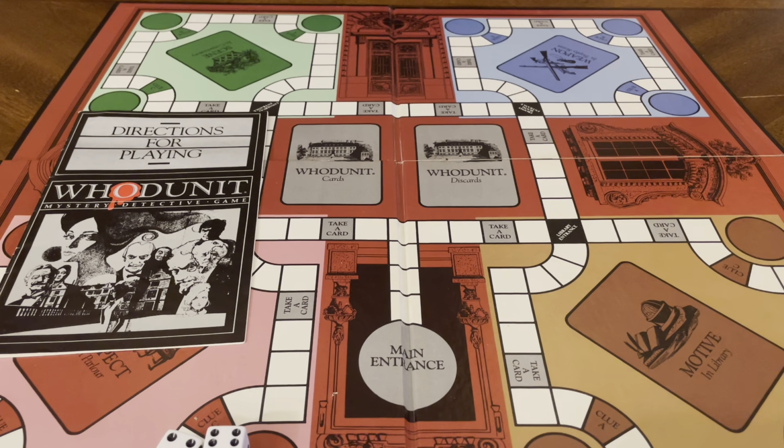Always like mystery board games. It's fun, easy to play with the kids. Everybody sits around, has a good time. You know, it's not a game you're going to play every day, but it has great replayability. Again, this is a game that you bring possibly on a family trip, and you take it out and kill some time off.